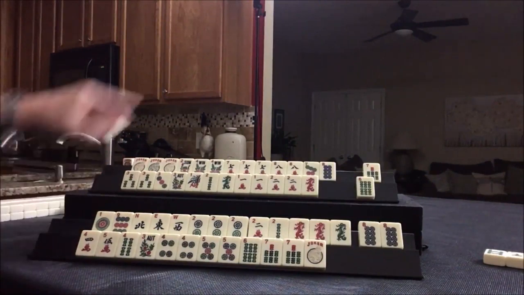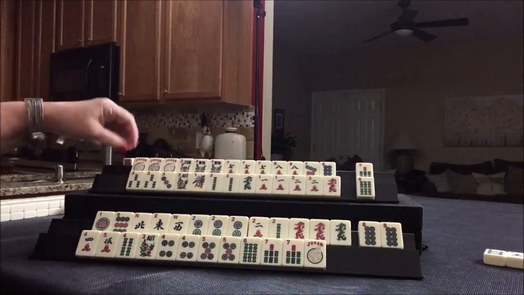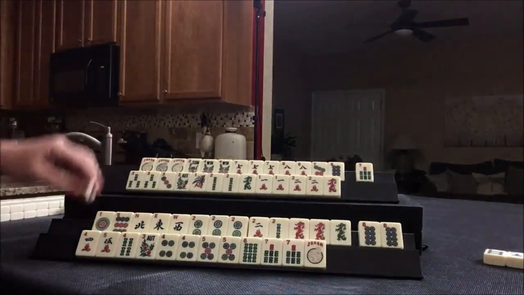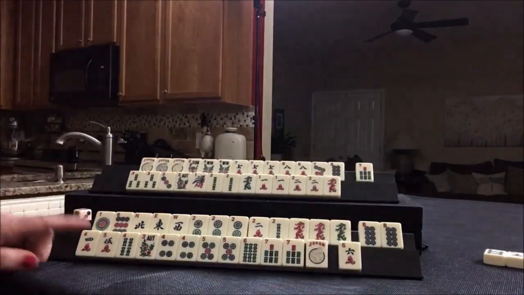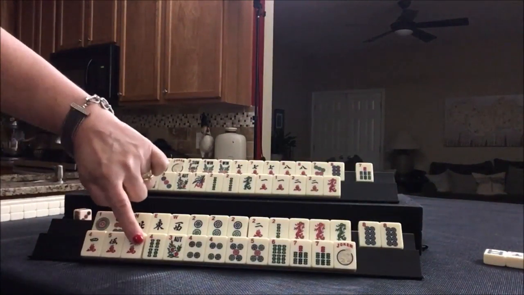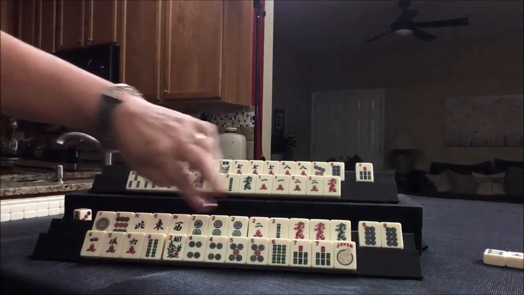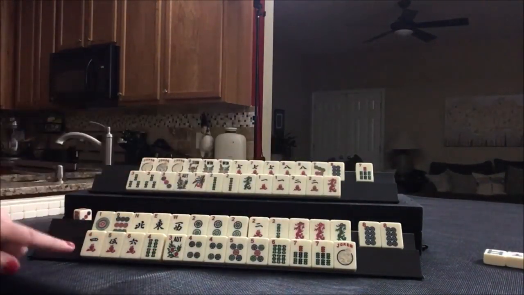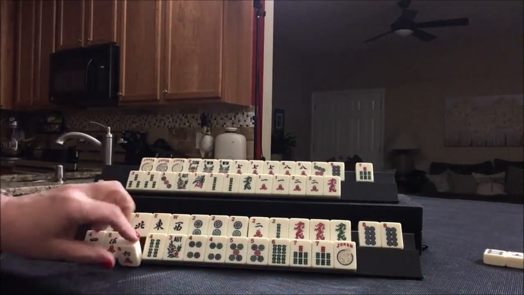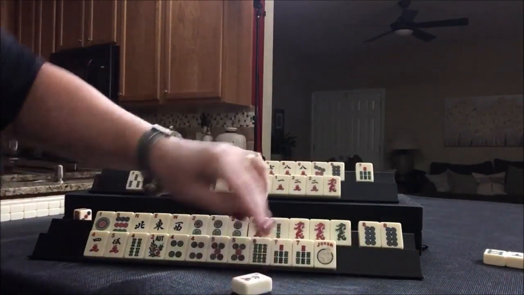We're gonna draw. We got a two. Oh, that's looking nice. Okay, let's get rid of six bam. Six crack. Okay, now here we have some consecutive tiles. 4, 5, 6. 4, 6, 7. 4, 5, 6, 7. 4, 5, 4, 5. I don't know if this is so helpful. I think I'd rather hold joker bait than spread myself out too thin.